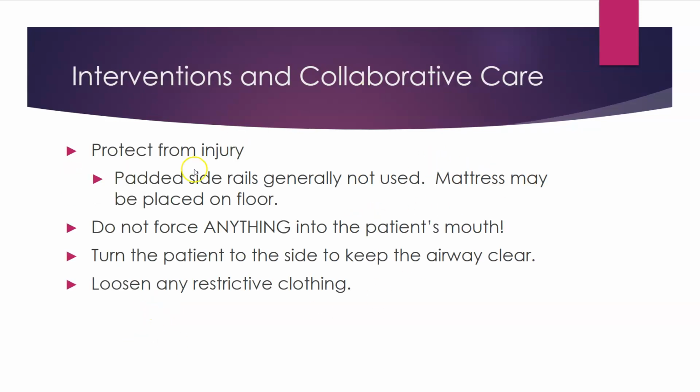So collaborative care, protect from injury, we kind of talked about that. Generally speaking, we use the pad side rails quite a bit. Well, I haven't seen that used as frequently. We do try and get that bed as low to the ground as possible in case they were to fall out of it. Or some people might put the mattress directly on the floor so that if they fall off the mattress, they're not going to hurt themselves too bad.